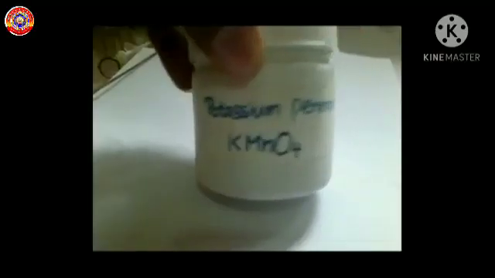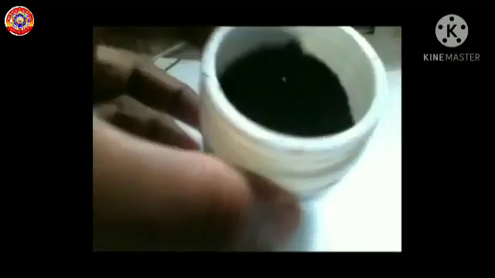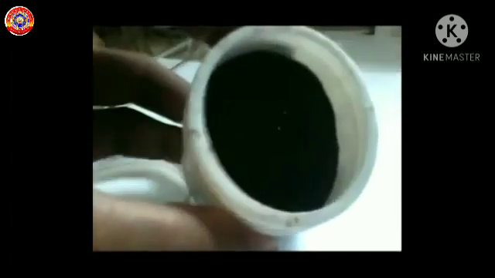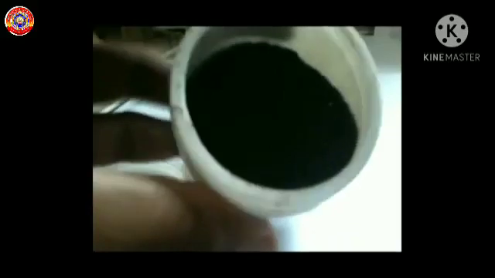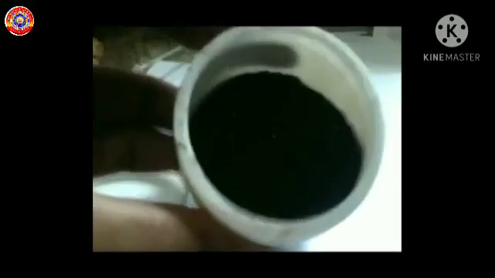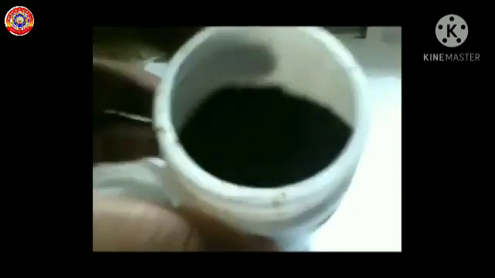The compound potassium permanganate, KMnO4, is quite familiar to you, right? Usually, oxygen is prepared in the laboratory by heating potassium permanganate. Let us do this experiment. Take some potassium permanganate crystals in a dry boiling tube. Heat the boiling tube. Observe the changes taking place here.